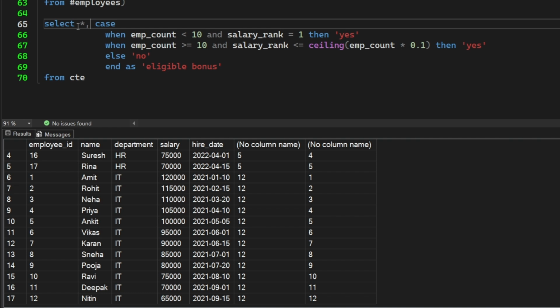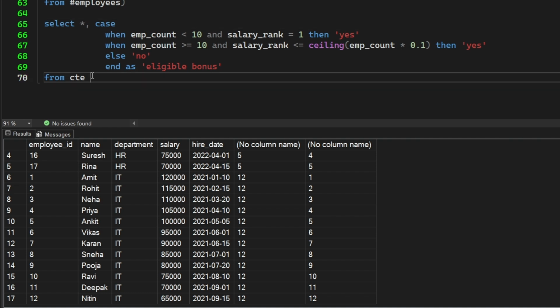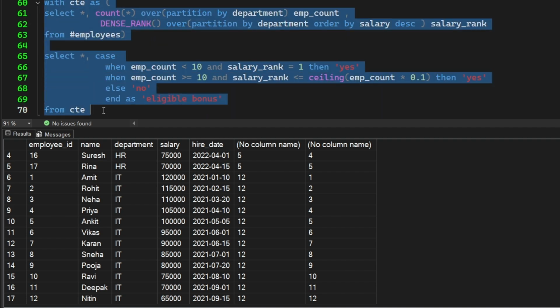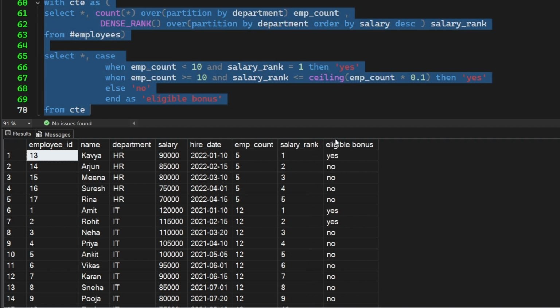Now we want all the columns from the CTE. All right, so let's run this, and yes, these are the three employees. The one employee in the HR department getting the higher salary, 90,000, gets the bonus, and we are flagging with yes. And these two employees in the IT department, we are flagging these two with yes. Okay, so these two get the bonus.